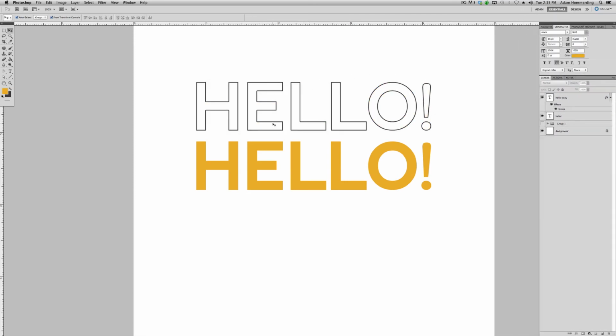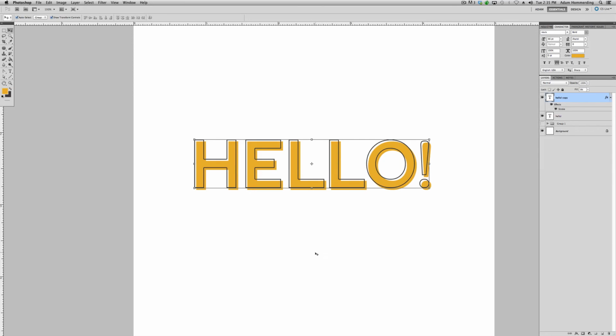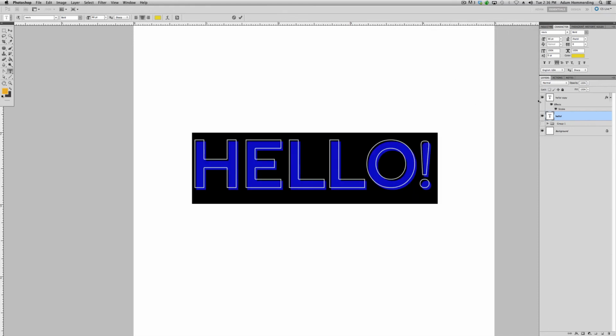So with that, we have two layers here. We have our outline layer and we have our fill layer. They are now completely separate from each other. So to get the effect, we just simply need to drag this layer on top of the fill layer, and we can just skew it using our arrow keys until we get the effect that we like. So you can move it quite a ways. I find it's best to keep it fairly close to make it legible, but you get that same effect, and in here we can go in and change the actual fill color to, let's say, like a green color, and you can play around with those layers as well.